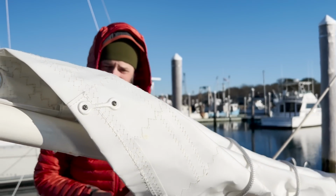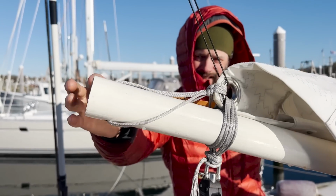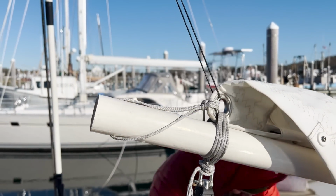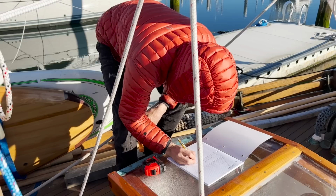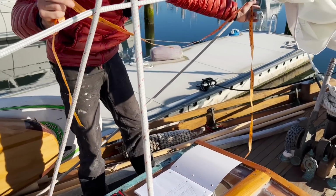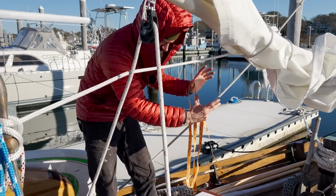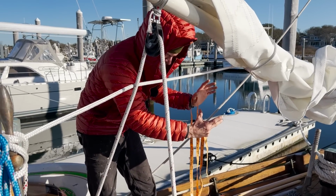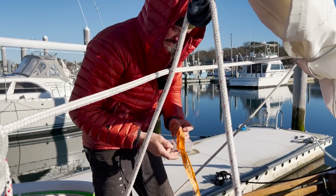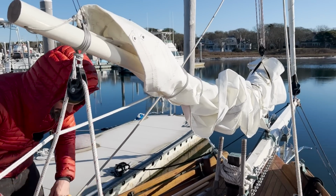25. And that is about 18 inches from the end of the boom. All right, so that gives us the length of our sail cover, what we need to go around the sails, basically our circumference at the wire, and our circumference towards the end of the boom. I think that's it for this one.